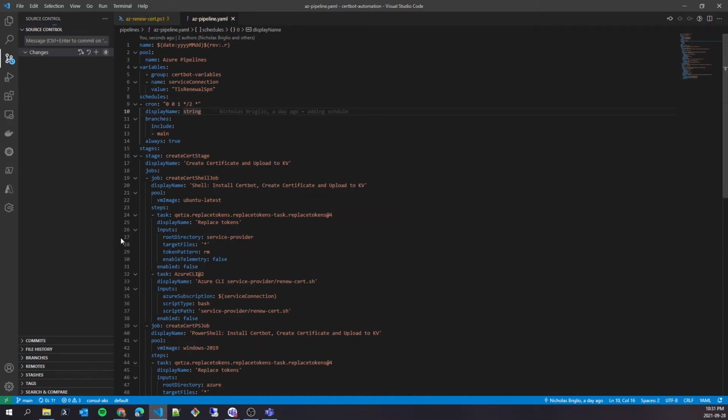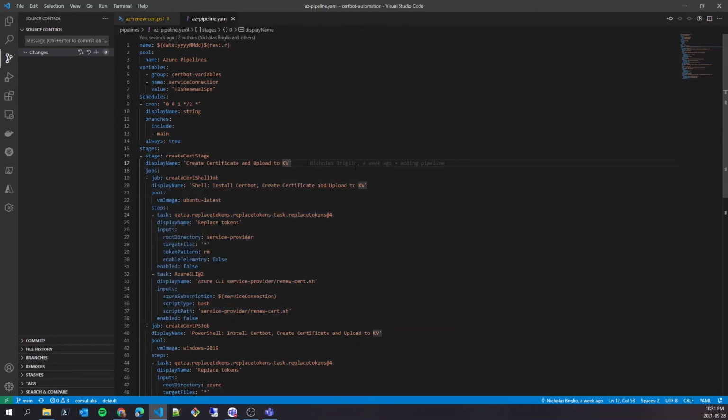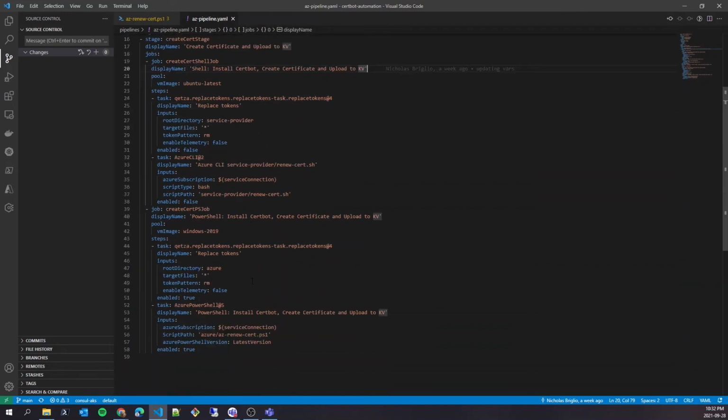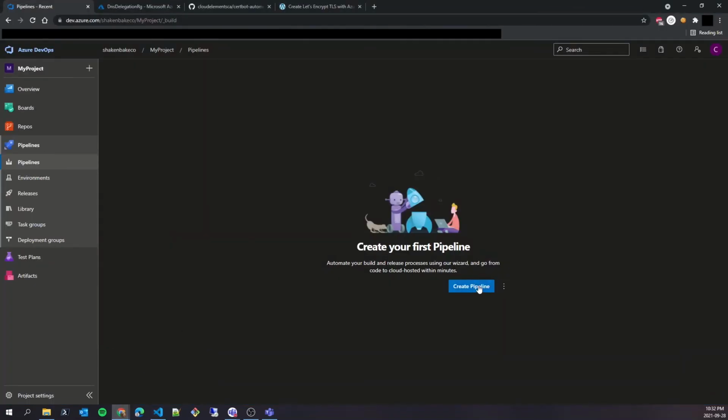All right, push the changes up. So in the pipeline, we have the shell scripts for the GoDaddy tasks disabled. So if you need to run those, you can just enable that and disable the Azure tasks. Okay, let's go create our pipeline in Azure DevOps.